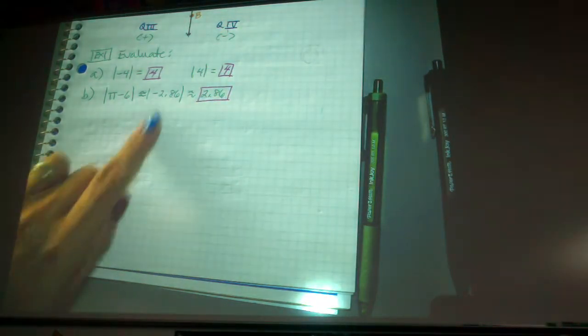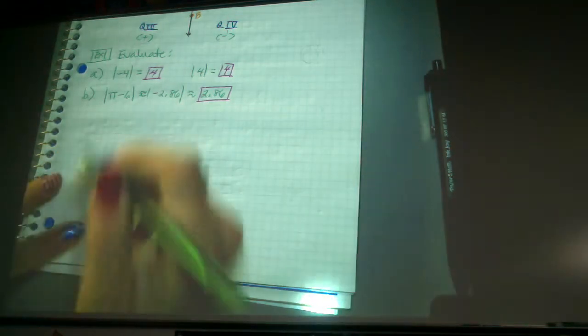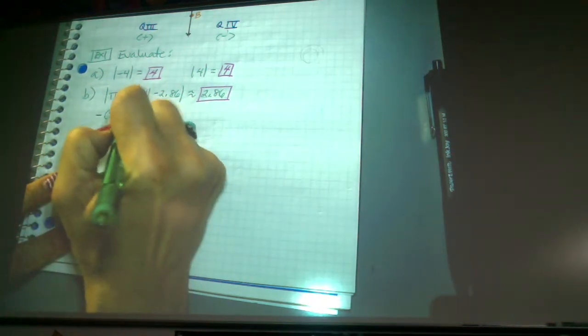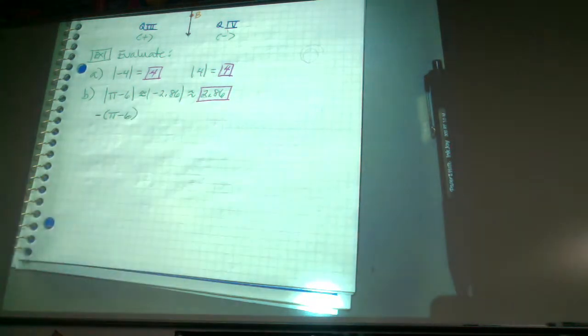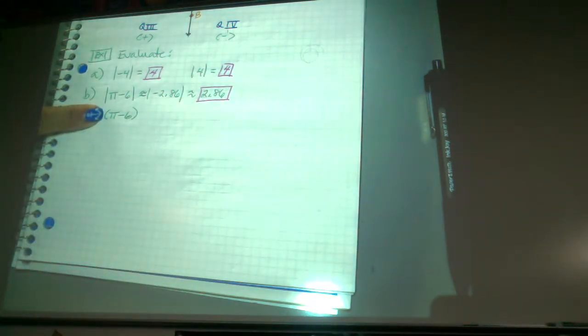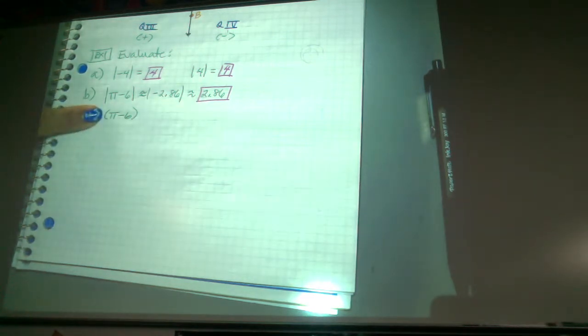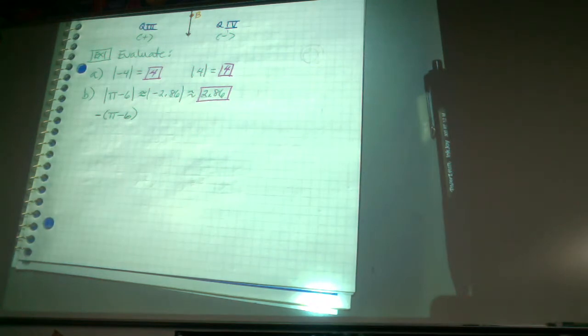So since it comes out to be negative, doesn't the value, if I took this out of the absolute value, the value of this turns out to be the opposite. That turns out to be negative, right? So to get the absolute value of that, don't we want it to be the opposite of that? Because I know that's going to come out to be negative because 6 is bigger than 3.14. Does that make sense? So I put a negative in front of it because I want the opposite sign. I want it to be positive. So that's how I took the absolute value signs away.